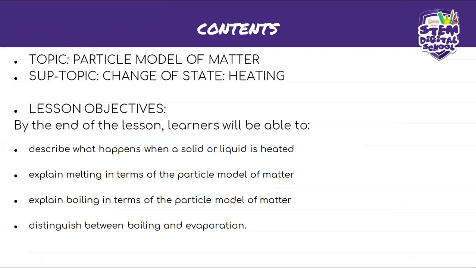All right. So today, on the particle model of matter, we're going to look at change of state, and we're looking at the heating component that will change the state. By the end of the lesson, we should be able to describe what happens when a solid or liquid is heated, explain melting in terms of the particle model of matter, explain boiling in terms of the particle model of matter, and distinguish between boiling and evaporation.